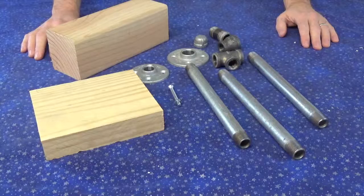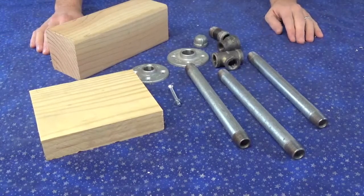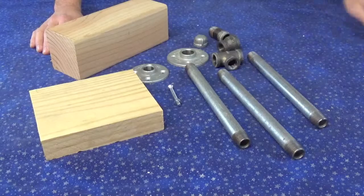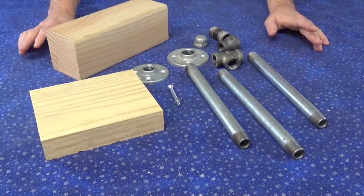Hey everybody, welcome back. Today we're going to build a camera stabilizer so that you can make moving shots and stuff like that with your video camera. And you may have seen videos similar to this out there. Not saying that this one's any better. Hopefully it's not any worse. I'm just saying that this is what worked for me.